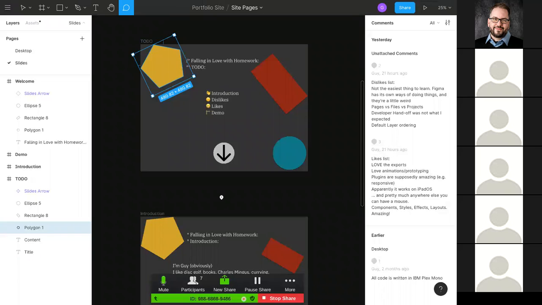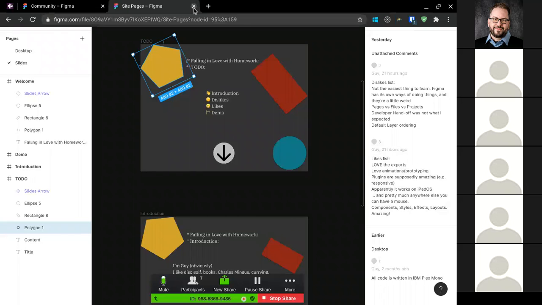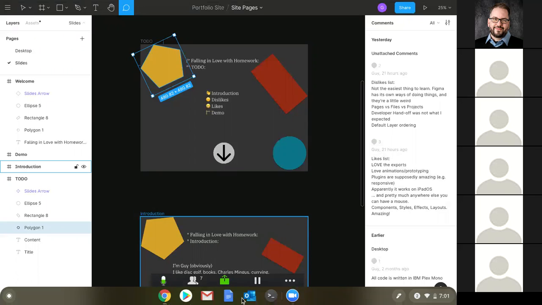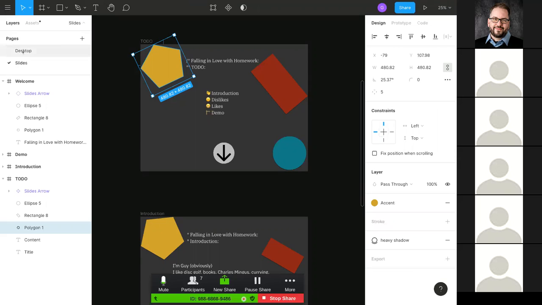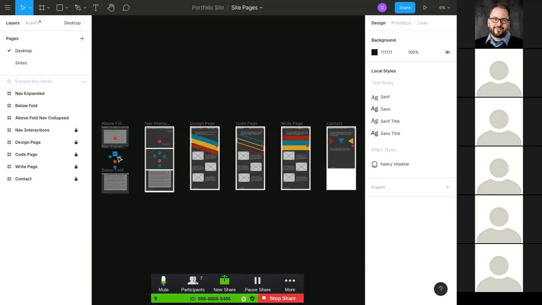And of course, it works anywhere else that you can have a mouse. I wouldn't dare try to do this without a mouse, but like I said, I'm doing this on my Chromebook. You can see there it is, there's my little dashboard. And yeah, it's cool that you can do it and it's not tied down to an OS. The rest of it, this is the more fun stuff. We'll get out of the lame things, and we'll start looking at some cool stuff. So hopefully you think it's cool.